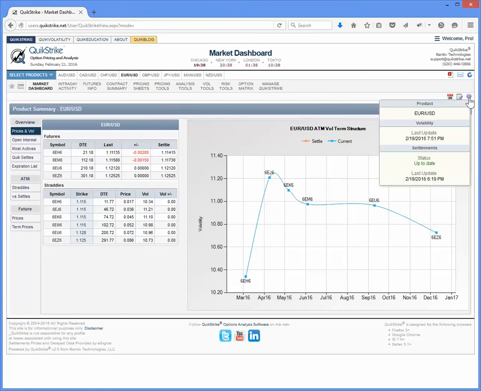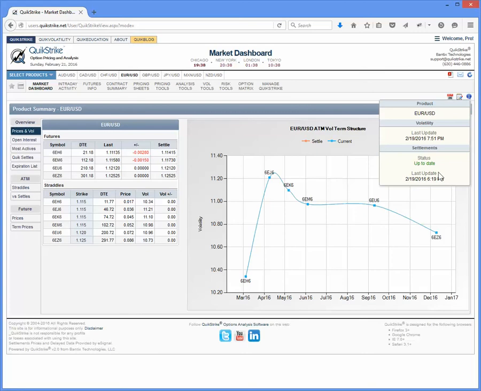If I click on this, it's going to open up a little window that tells you the product, when the last volatility update was, and when the last settlement update was. You can see we ran settlements on Friday, 6:20 Central Time approximately, and the last volatility update is almost 8 o'clock Central Time on Friday. Even though you don't see any difference in the volatility, what we essentially do is get the settlement prices and then smooth them out and put a volatility curve in there. So that's why these two numbers differ.